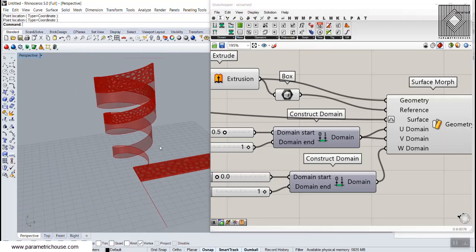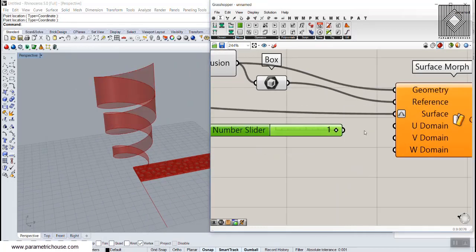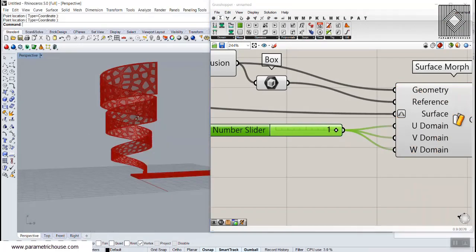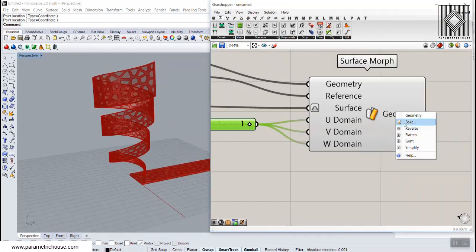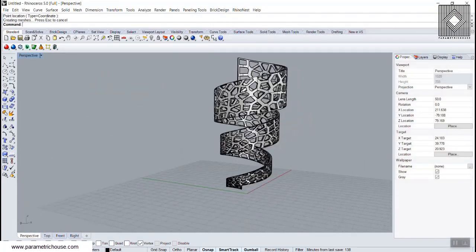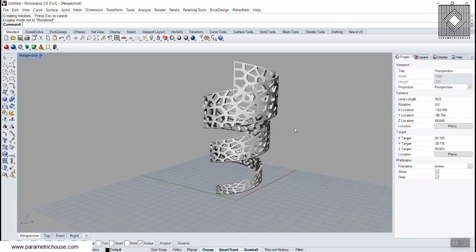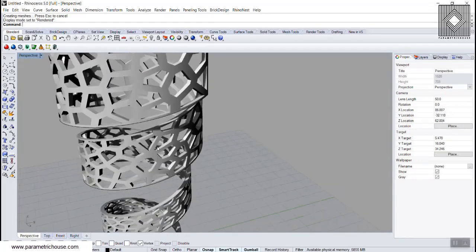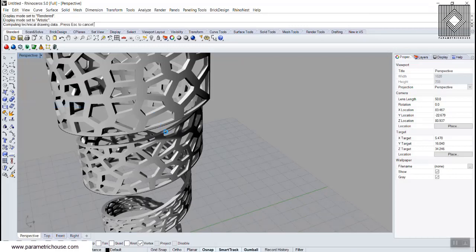So how can we put this on the exact surface we want? We can give a 1 here, and let's connect this to the UVW. So it will assume that it's 0 to 1, and that covers all the surface. Let's give this to W, and you can see the result here. The surface morph will just work, and we will have this on the surface. You can see this in an artistic way, and you can see the model.